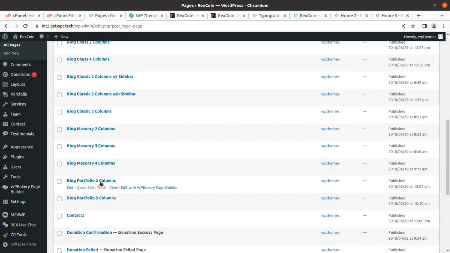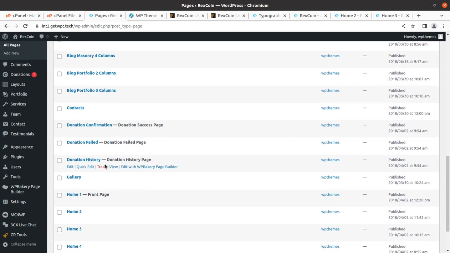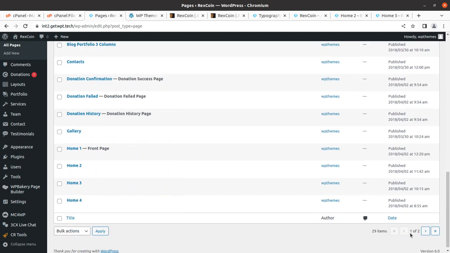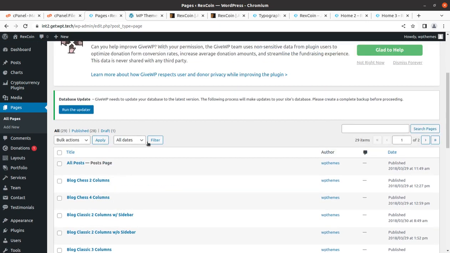All pages are here, and I must tell you one thing: if you are not using a particular page, like the many pages for blog, message, styles and others, such as donation, and home 1, 2, 3, 4, delete those pages that you are not using. If you keep those pages live, they will be indexed by the search engine and it will give a bad impression of your website in due course. This is just an SEO tip.